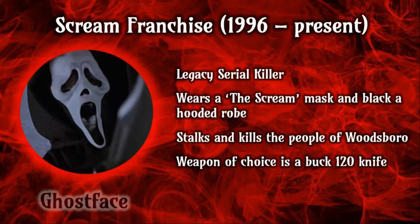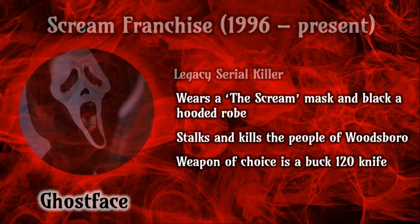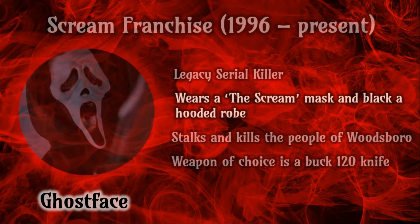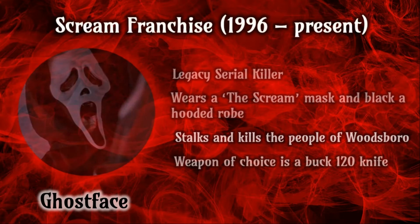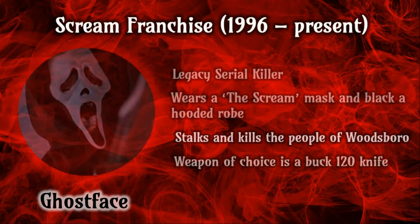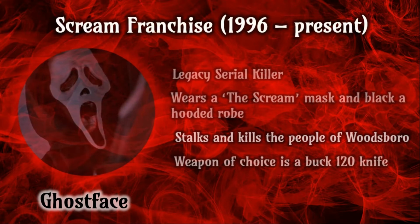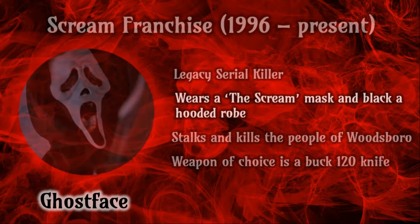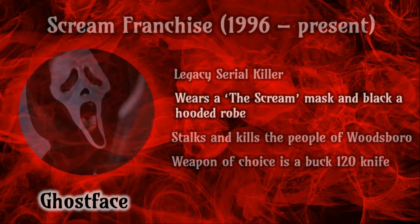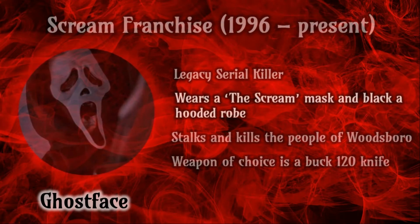Ninth on my list is the iconic mask worn by the many killers of the Scream franchise, our killer aptly named Ghostface. The mask is modelled after the Scream painting by Edward Munch. In fact, its main purpose is to shield the killer's identity. That's really its only function. The way we have taken something that may in another setting appear comical, put it into a horror film, we have now flipped it. When you take something benign and you put it into a great setting and you do great film work, you can make something innocent appear terrifying, such as this mask.